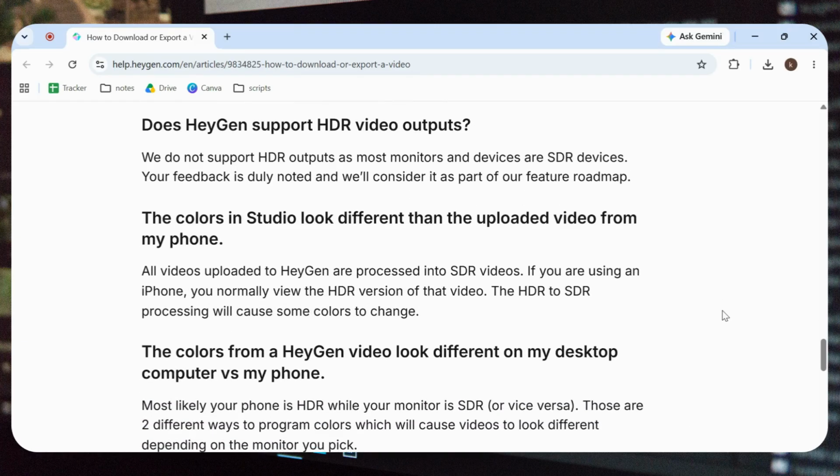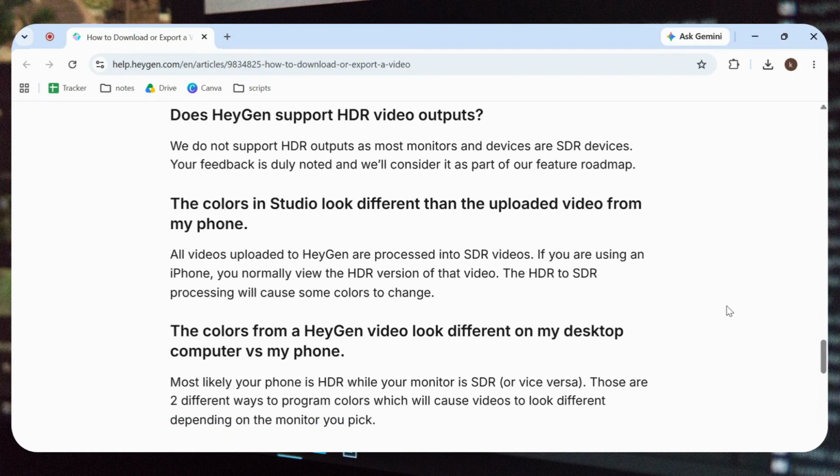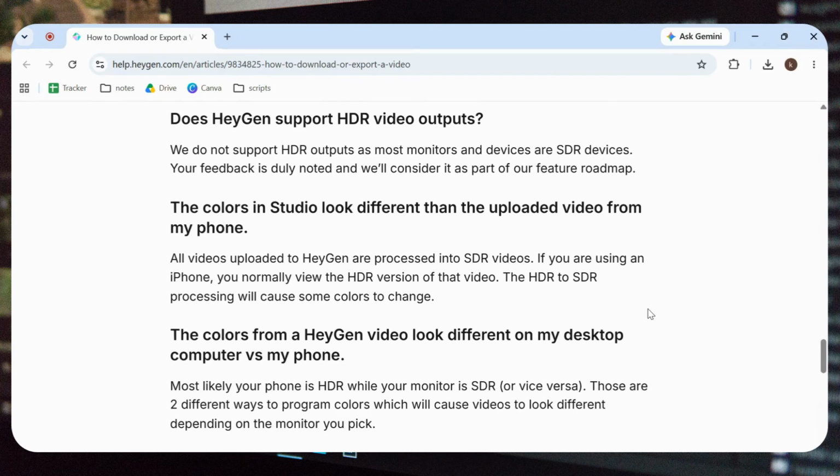Now, if your video still has a watermark after upgrading, first verify that your paid subscription is active. Then reopen the original project and create a brand new export before downloading it again, since files exported before upgrading may still contain the watermark. If you don't see this option, there's another way.